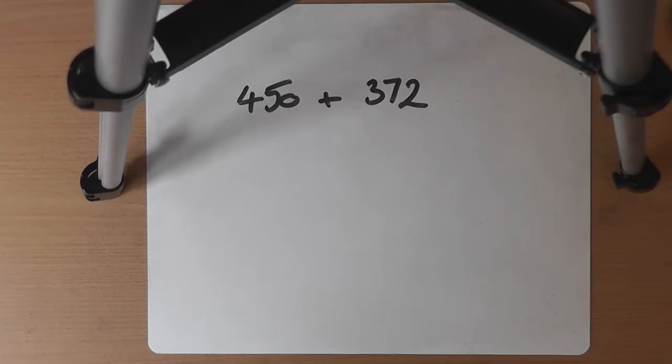In fact, this would not be a calculator question. They wouldn't bother wasting a mark on a calculator question. However, this is the kind of thing that might come up as a step in a calculator question's working. And as part of that question, you are more than entitled to use your calculator to work out the answer. But let's assume instead that we weren't using a calculator. Let's think about what pen and paper methods we might want to use. So then, if calculator is your first option, your second option might be to use a selection of different methods. Which one of those is the best one to use is completely up to you.